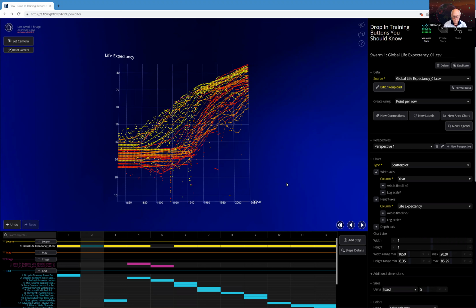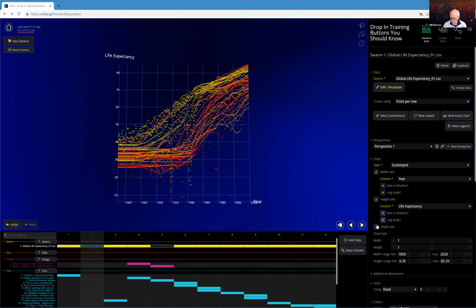So even a 2D scatter plot like this, which we often do just to throw data onto a chart to see what it basically looks like, can show very interesting data very, very quickly. Here's what happened in World War II. These are the early 1940s. Notice a lot of yellow dots. These are European countries, which took big life expectancy hits. This is the Spanish flu pandemic, 1918.